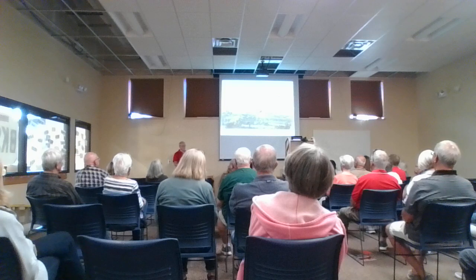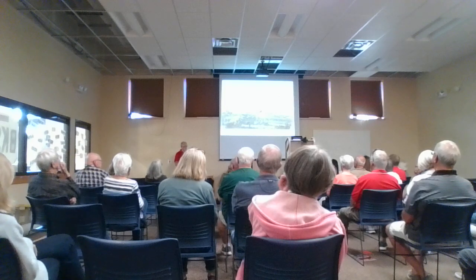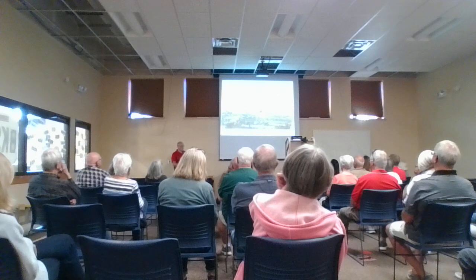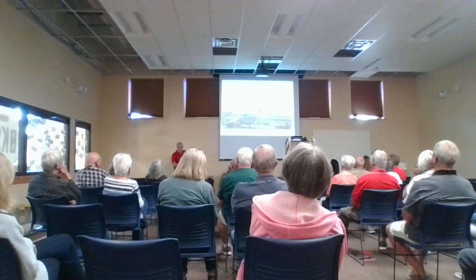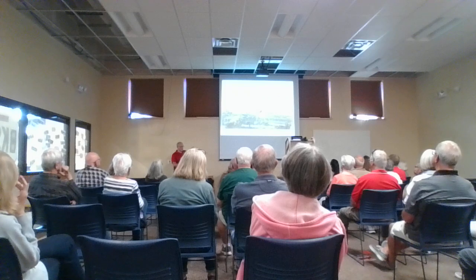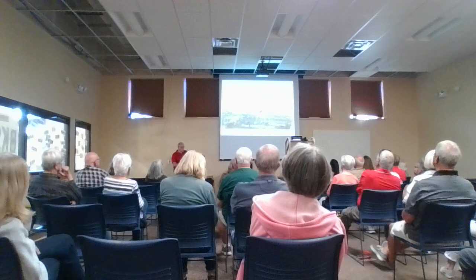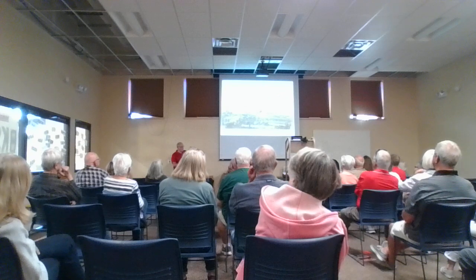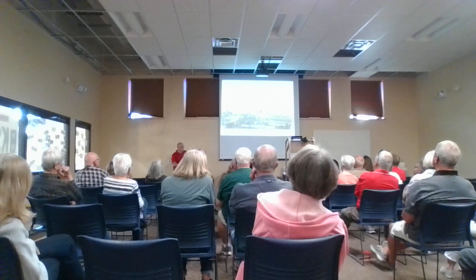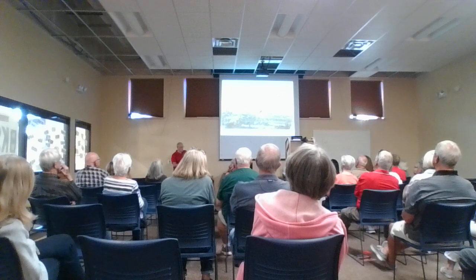This is a photo I've always found interesting. I found it years into my research, many years into my research, long after I published my book. This photo is taken from the east end of Front Street. And what's interesting, it shows where Front Street ends here. So this is the Briggs House, which is on the corner of Chippewa. Front Street extended only to this point and then headed north.